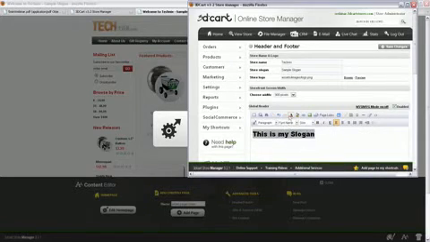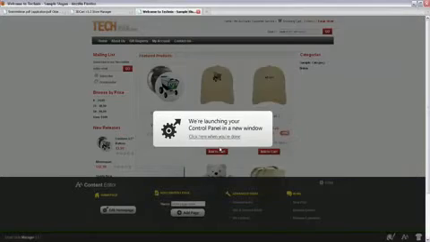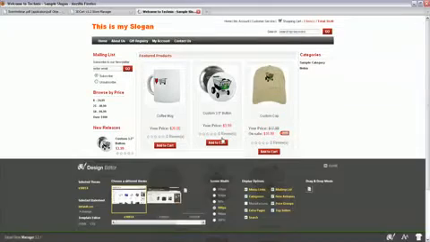Simply changing different sizes and colors of the graphic. Saving those changes will apply them in real time to your store.